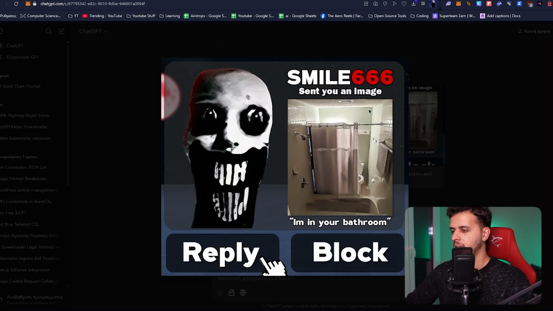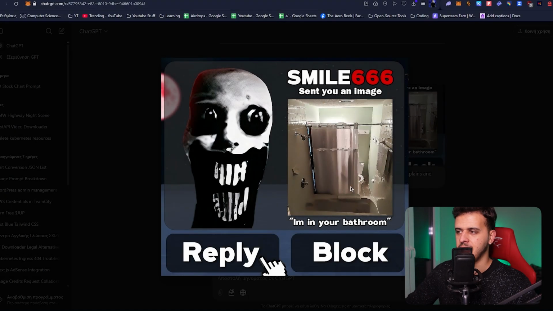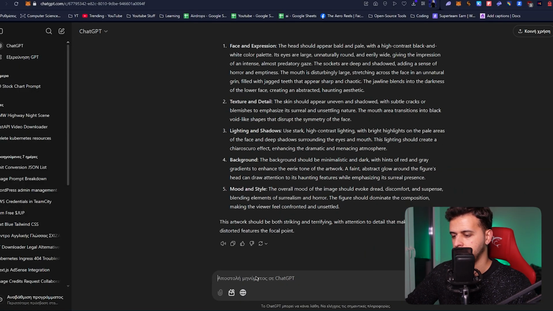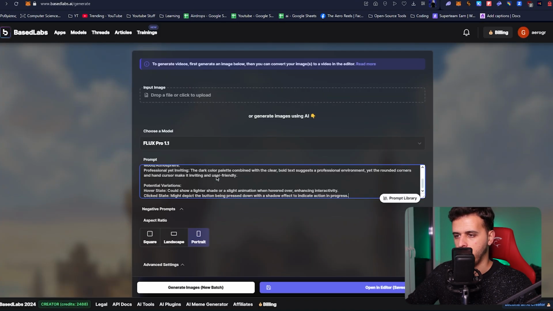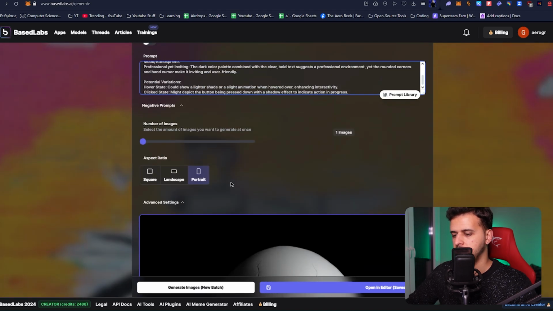Now the next thing that we want to generate is this image, this bathroom image. Again, you may not want to generate this image. Maybe you want to generate this thing, the text. Okay, so let's see if Grok is a little bit better at the generation. I'm going to use the free model again. Let's see what the result will be.